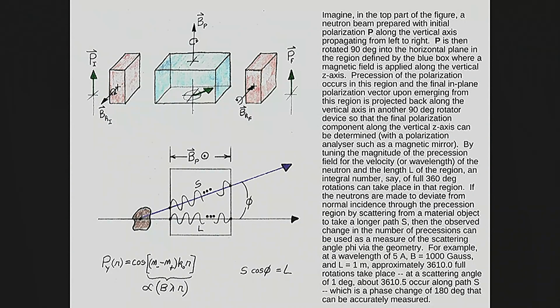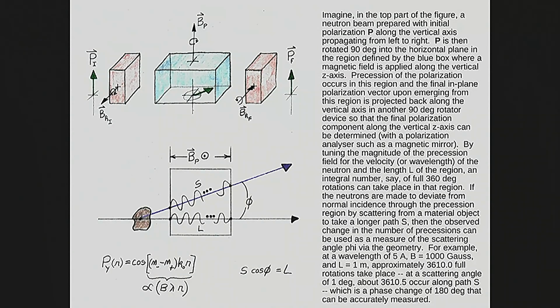But let's do the simple case where we just take the beam and we rotate it so that it's perpendicular to this new field direction and it's precessing in a flat plane like this as it propagates through that region. If I do that and I have a beam go through a length L of this region, it may turn out that if I start like this, I go through and I come back out exactly like that. Okay, for that field strength.